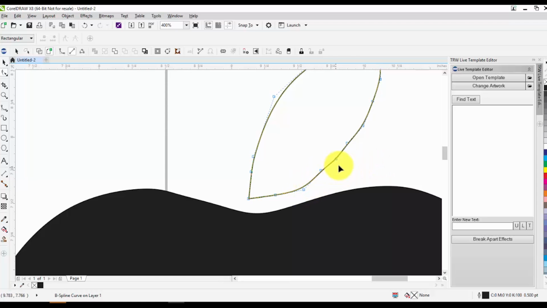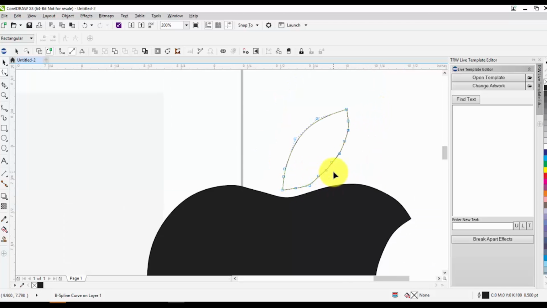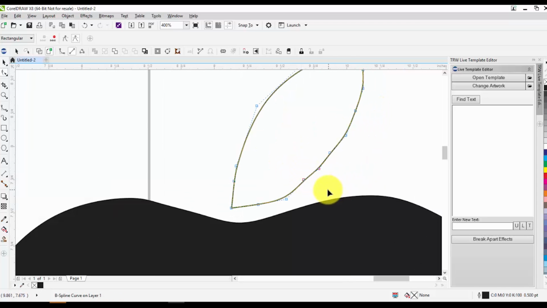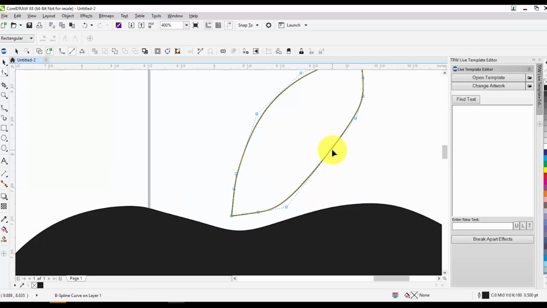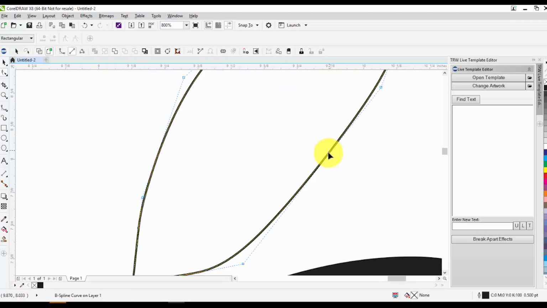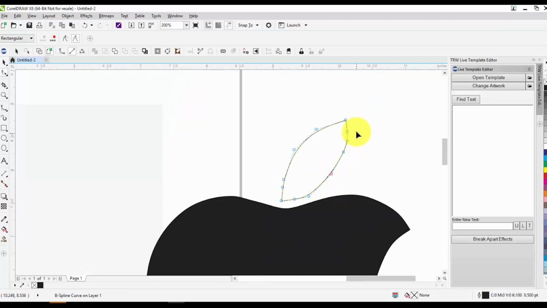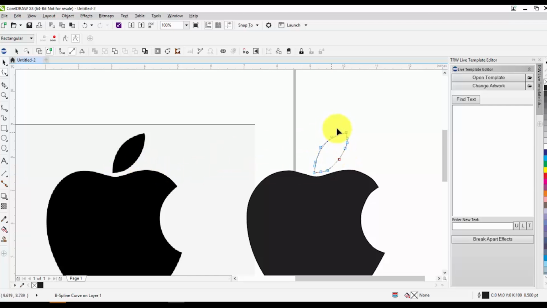So I still have this little area that's not perfectly clean. So now I kind of just will delete a few of these nodes out and see if I can get that line to be a little bit smoother. And to add a node, I don't have any nodes in this area. You don't see any of those blue boxes. So if I double click, I can add a node and then maybe pull that out a little bit to make that just look a little bit closer to my actual leaf.